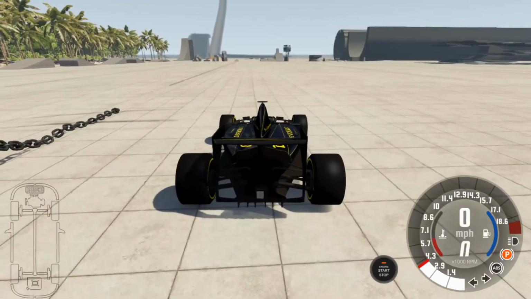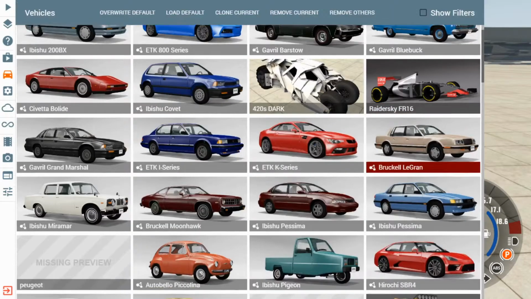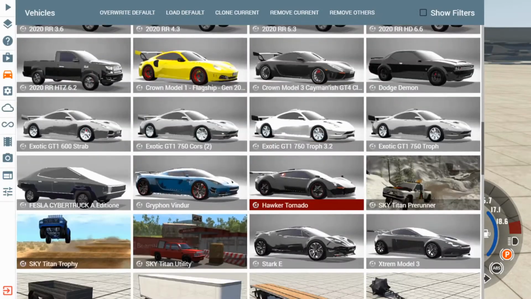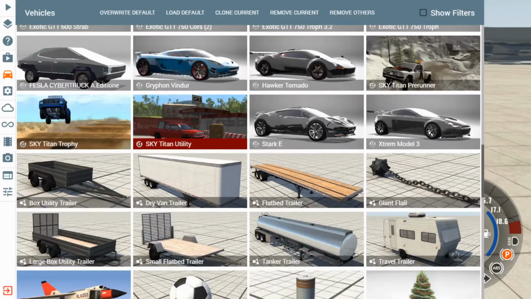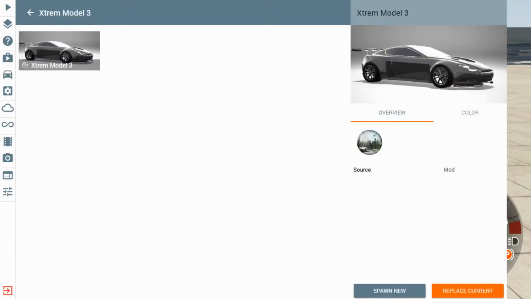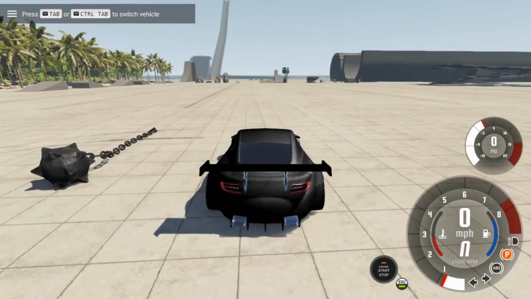Don't know where the ball and chain went. Oh, there it is. New car. We're just gonna be messing with this one. Ooh, this one can be destroyed. This one. Ooh, let me tell you about this one.